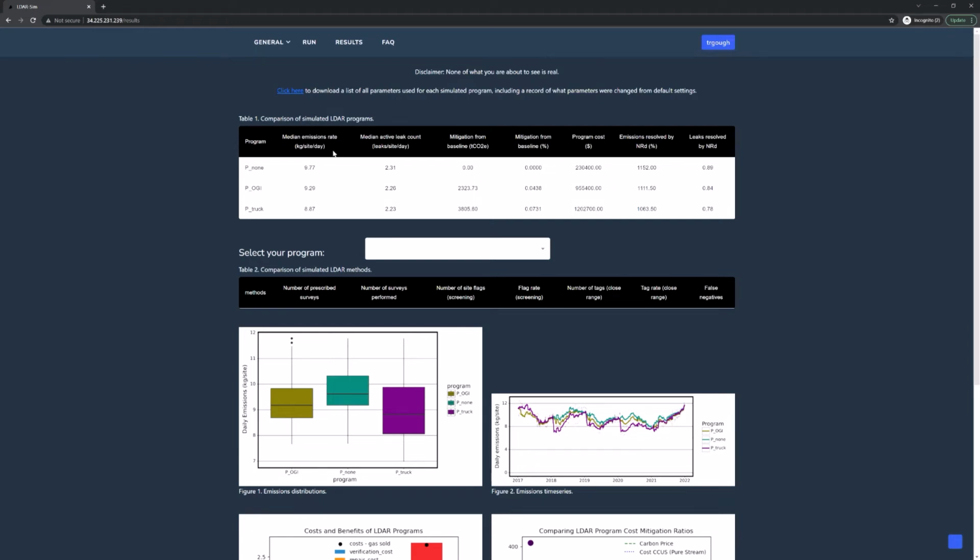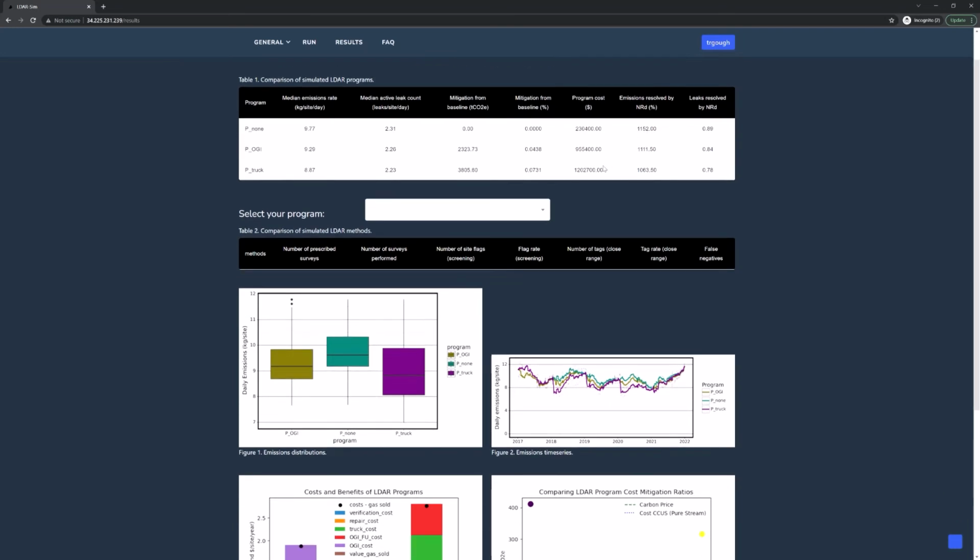These tabular results present the various statistics from the simulation. Notably, the median emissions rate in kilograms per site per day. And we see here that the truck program has the lowest median emissions rate per site. We also have the simulated program cost.